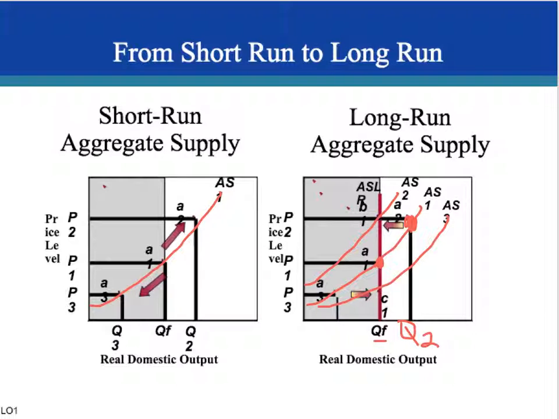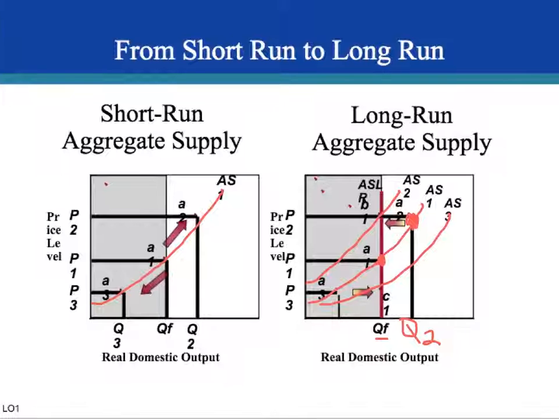demanding more inputs. And so they're going to have to pay their workers more, they're going to hire more workers, they're going to have to pay more for other materials, for example, and if they expand their production plants, again, that's a cost, and supply will shift back to the left. Okay. And so in the long run, they will return back to potential output.